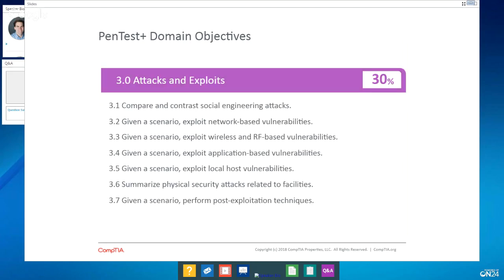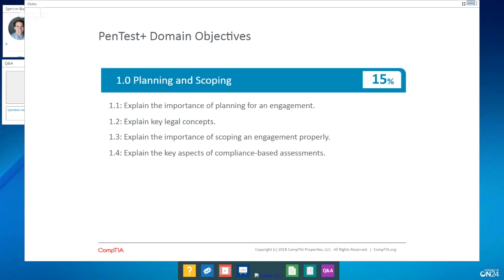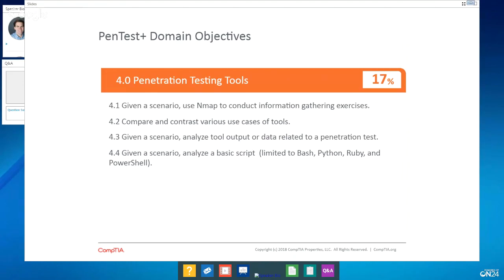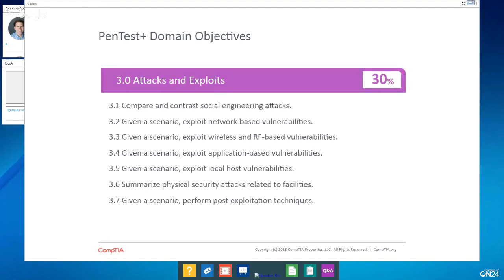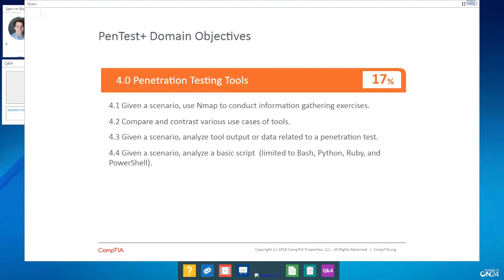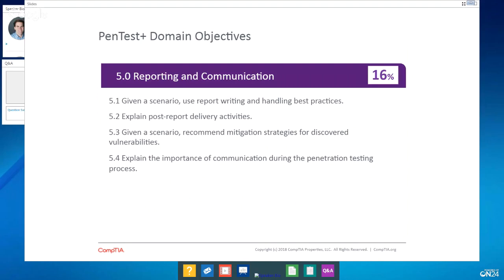Next are attacks and exploits. So once you've found these vulnerabilities, how are you going to attack them? So here's where you're going to learn about the tools that I showed you, and there's a lot of tools. It's going to focus on things far beyond just the traditional. And that's one of the things I like about this. As you can see, we're talking wireless RF-based vulnerabilities as well, application-based vulnerabilities and social engineering attacks. And so we really cover a lot of ground with our cert. It covers all of the modern systems that you would need to test.